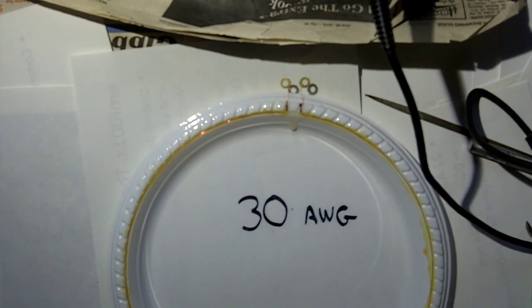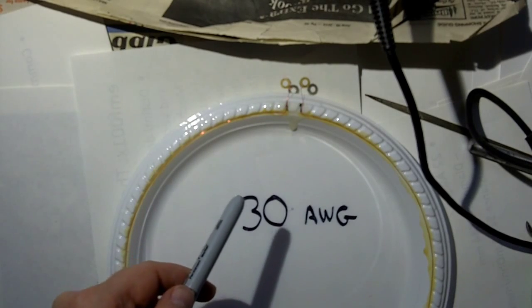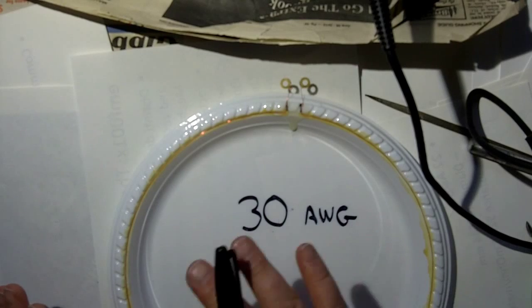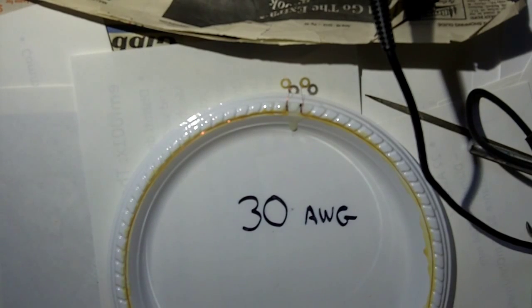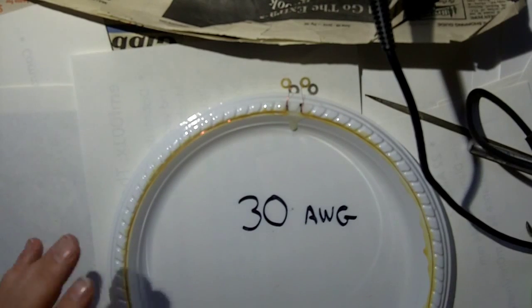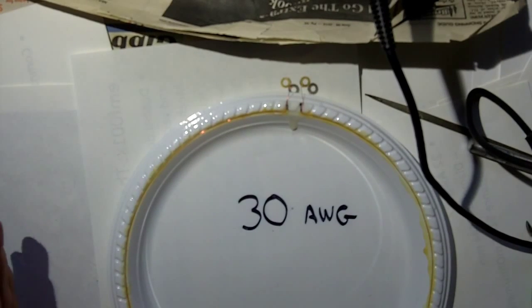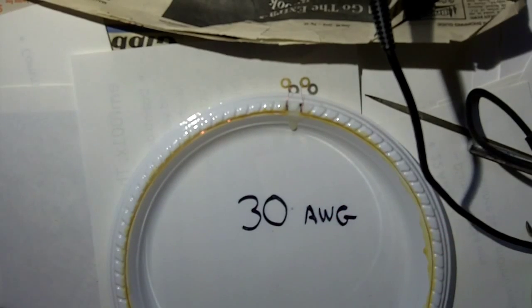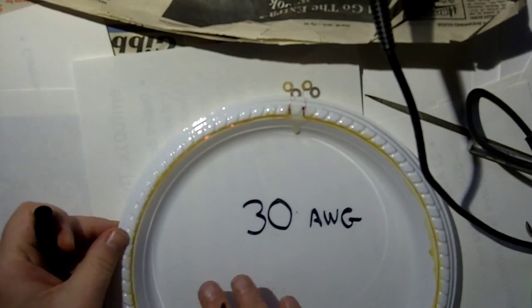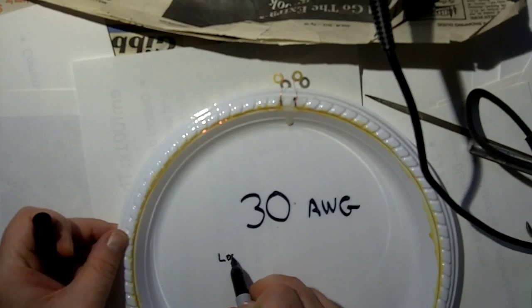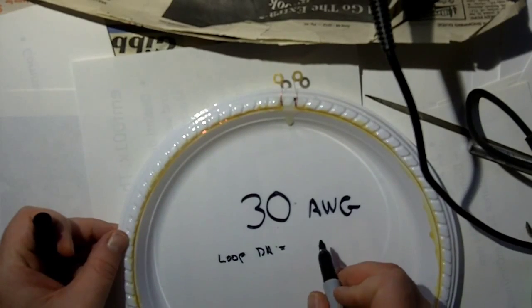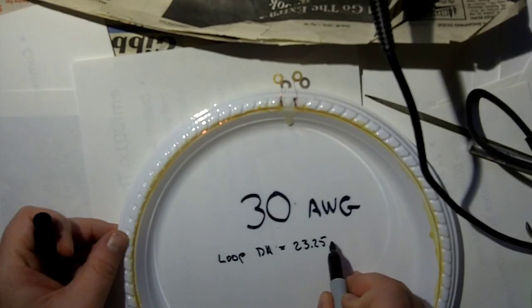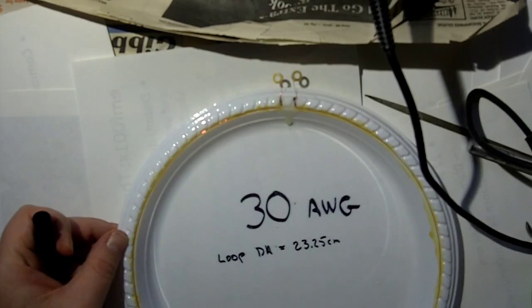The last step in creating these, once you have all your connectors soldered on the end and everything is dried, we want to get a good approximation for the length of the wire. The reason why we want to do this is because we want to calculate the resistance of the wire from a resistance table. The inductance meter can give us the resistance as well, and that would be a good check to make sure that all our connections are solid, that the wire is indeed the right type of wire. Because in the Radio Shack package, sometimes I've gotten the wrong diameter wire. So we need to double check. This is more of a check than anything else. So what we know from measuring, I already measured that the loop diameter is equal to 23.25 centimeters.